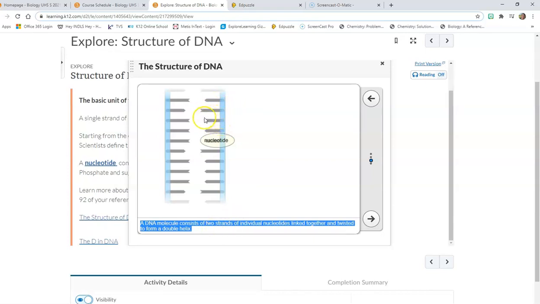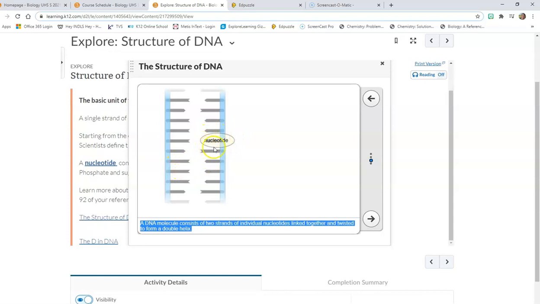Notice the blue part is circled as well. The blue section is the sugar phosphate backbone of the DNA molecule, and then these gray rungs are the nitrogenous bases. So this is the sugar phosphate backbone, and each one of these gray rods, or it looks like a ribbon maybe, are the nitrogenous bases.